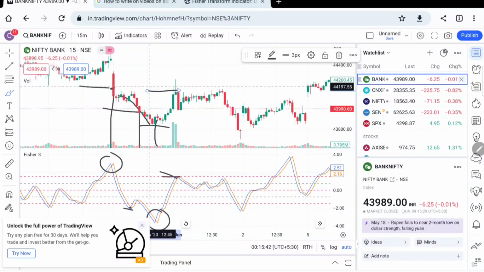You can wait for a little time, maybe in between there are some red and green candles. But till it is above the red line, you can wait and see whether your trade is successful or not, or you have to follow a stop loss. So you should keep a stop loss just below the big green candle, or just above the big red candle. So this is how you have to use this strategy.